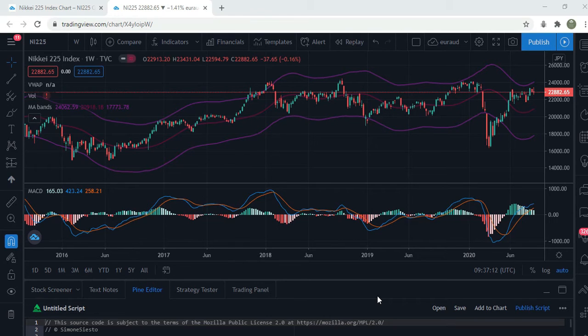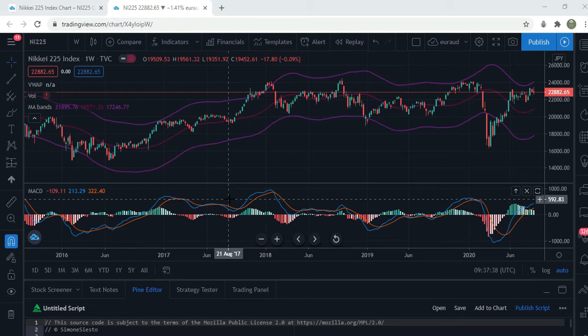Let's start our analysis with a case study, which is the Japanese index, the Nikkei 225, but we could have chosen any other kind of assets like cryptocurrencies, forex, and stocks. In the upper section of the chart, we see the naked price enveloped inside two triangular moving average bands, while beneath we have decided to use the MACD, which is a classic indicator.